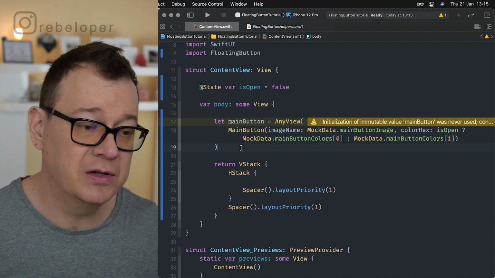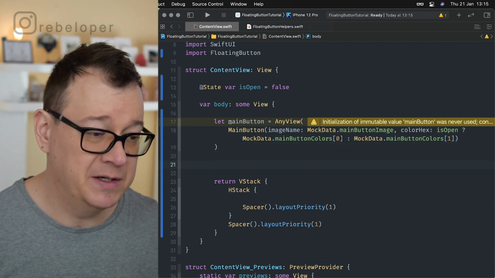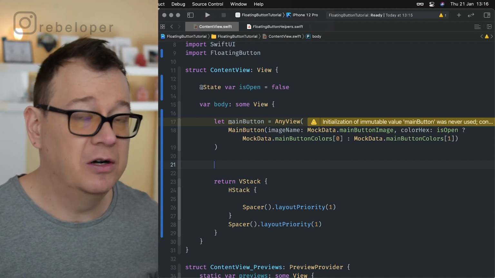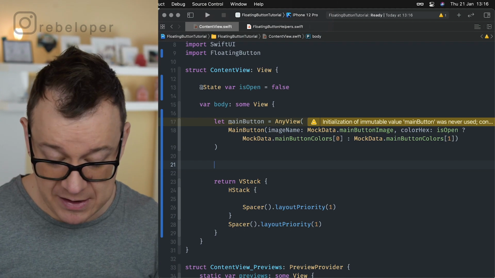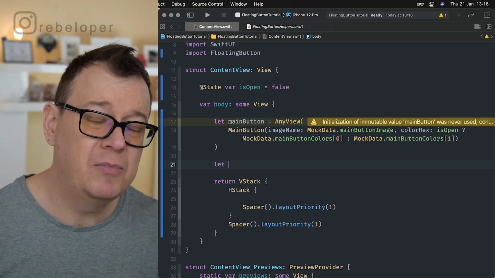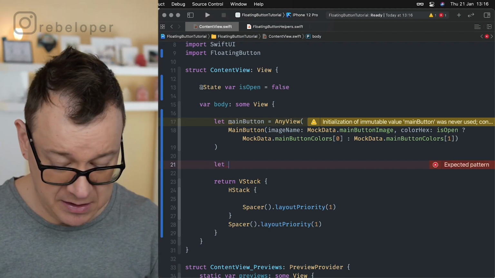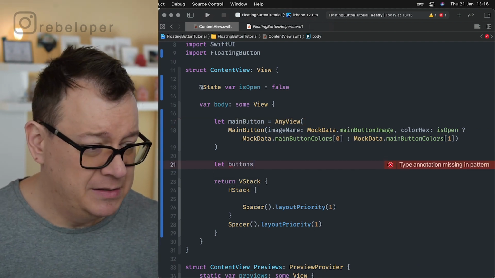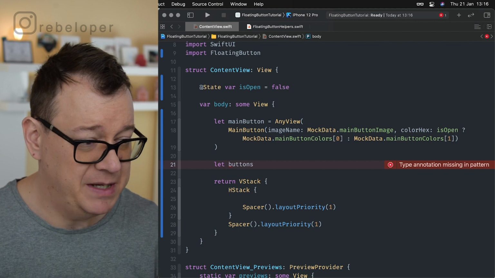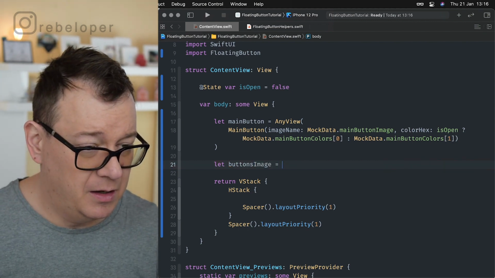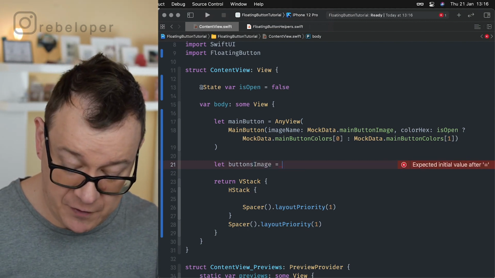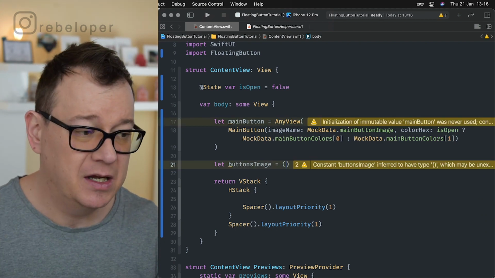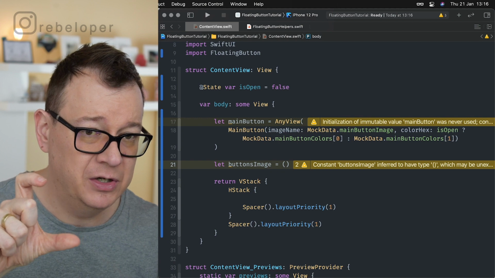Next up, we want to construct all the other buttons, and I'm going to use map here, but you could just add in an array if you wanted to. Let's build this out. With the map, it's much faster. So let's just call them buttonsImage. Then what we want to do is go through all of the icon names count, so we get all those indexes.